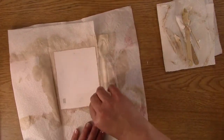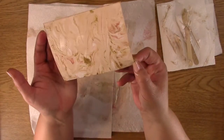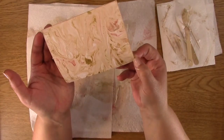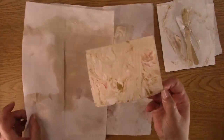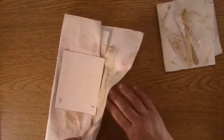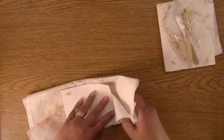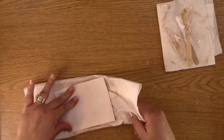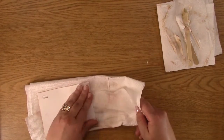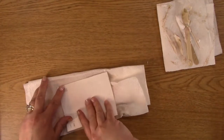Now these right here are just 4 by 6 papers that I used. Look at that. Isn't that neat? I love the way that came out. That's really, really neat. Now I'm going to take this right here, and I'm going to dry it off a little bit more because it still is a little bit wet from there being still some more shaving cream on it. So I'll wipe that off, and I will be showing you a close-up of all of them once I'm done.